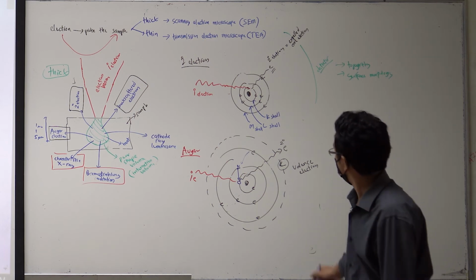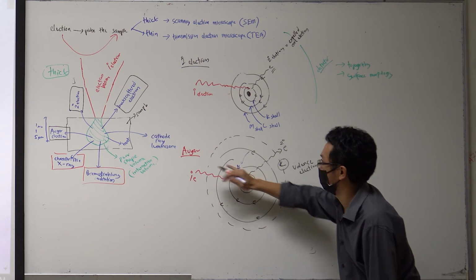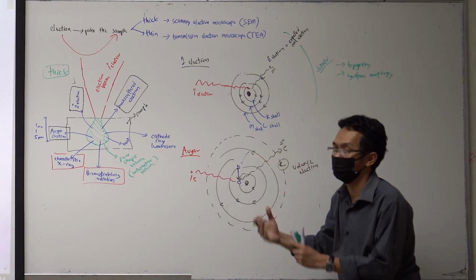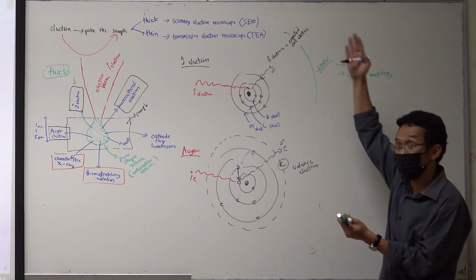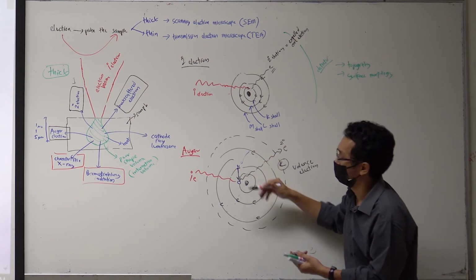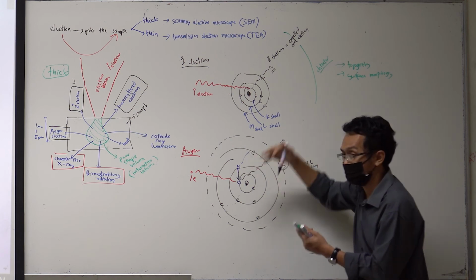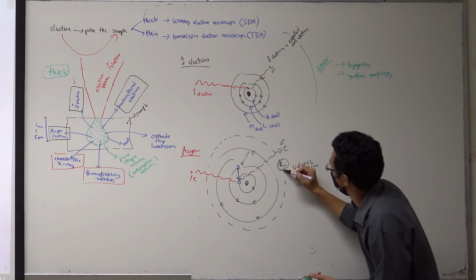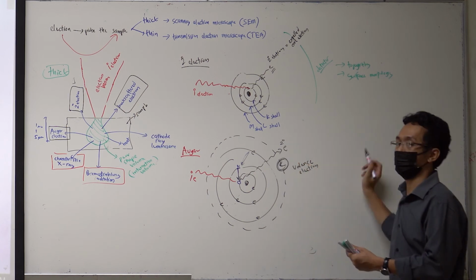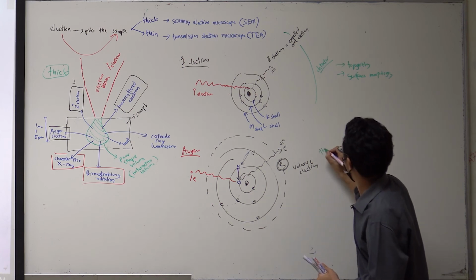This fall when it goes down, it creates energy as a characteristic X-ray and so on. But it also creates excess energy, because when something falls, it's like creating energy. It has excess energy. That excess energy, when this cascade of electrons is coming down, is enough to expel this valence electron out.